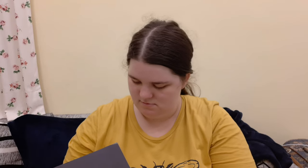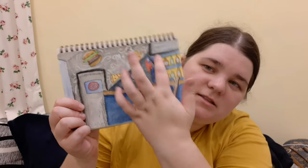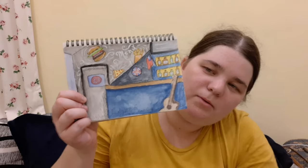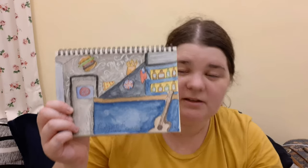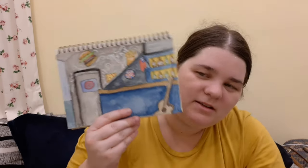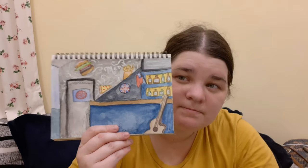Alright, so for the painting I did at Legends, I used this smaller sketchbook. And here's Legends. They had these little paintings on the wall of food. There was a whole lot more in the background, but you know, I can't fit everything, so I just kind of put what was important.